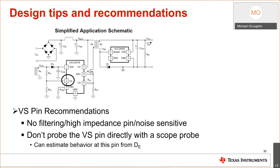So let's talk about some design tips and recommendations. And I always like including this. If you've never designed a power supply before, we have many things in the Power Supply Design Seminar series that tell you how to design a power supply. We have WebEx design tools. We have all these features on the TI website that can help you do the design. And that would take more than the 50 minutes that I have to present to you.